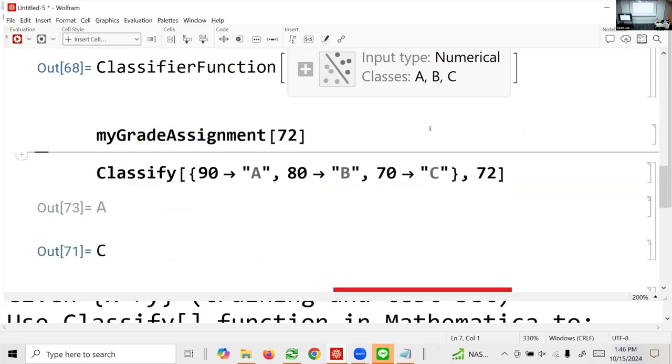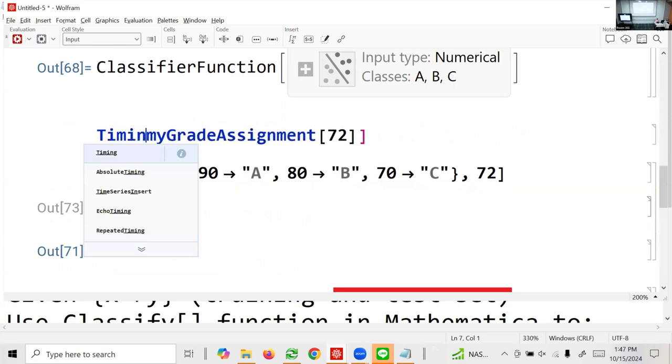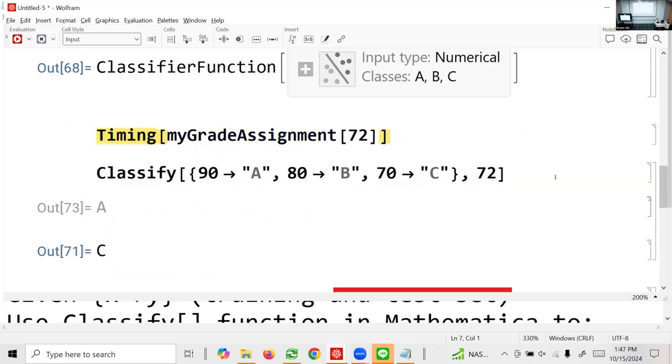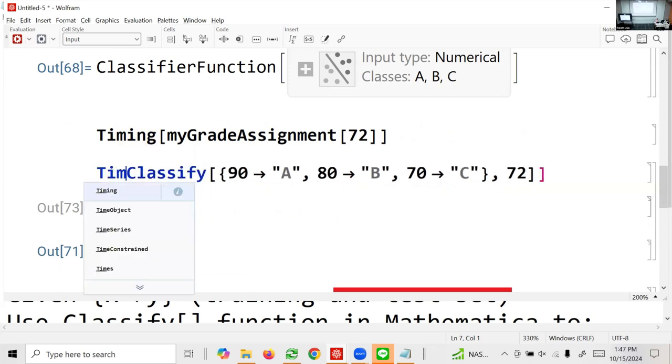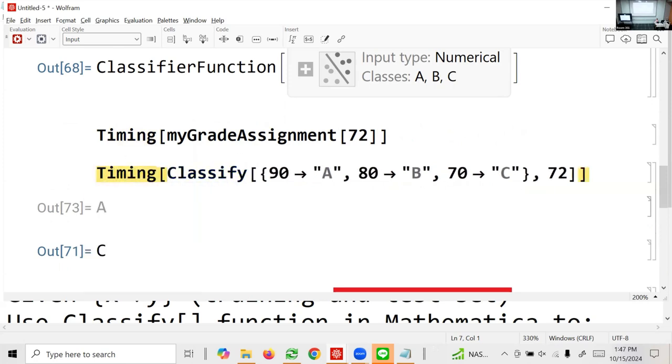In fact, I'm going to do this. I put timing around it. What it's going to do is give me the time it takes.